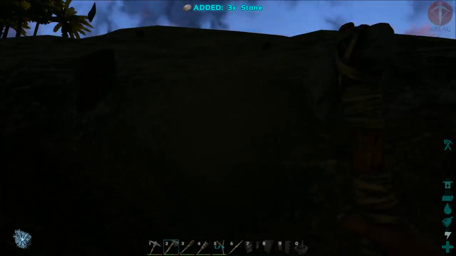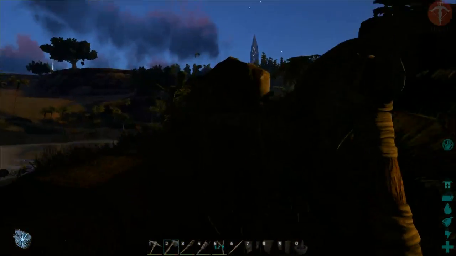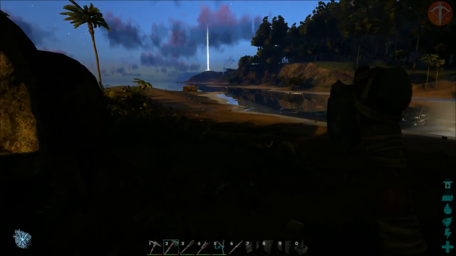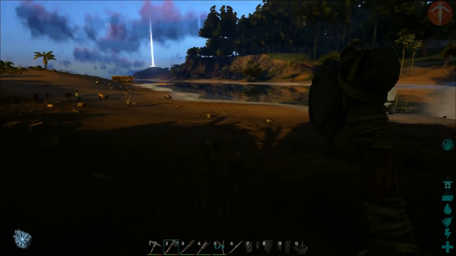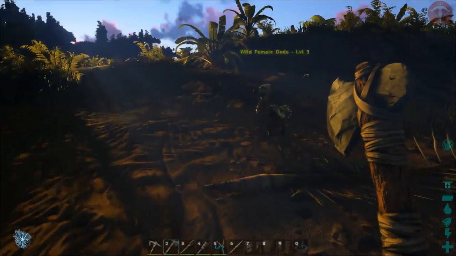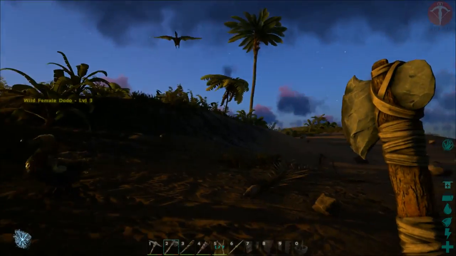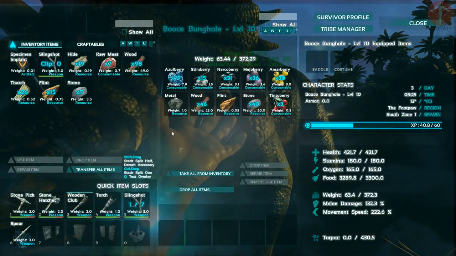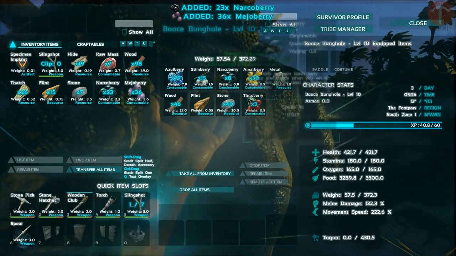Alright, let's get some stone happening. Whoa! Oh, there's another one right over there. There's two of them. Three of them. Female one, female eight, oh shit. Dude, just go to neutral, go to passive for just a moment. And give me some, oh, I'm good. Yeah, give me that. Give me the fucking stacks. Jesus.